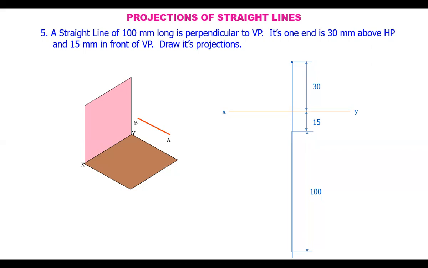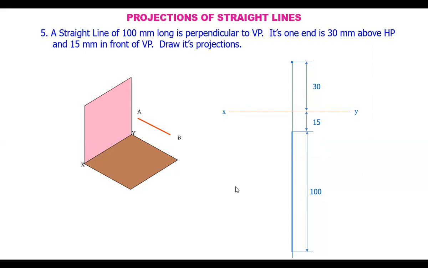Okay, now another one. Suppose I reverse these points. Earlier we have taken this A, B, and the projections are like this. A is nearer to the observer and B nearer to the vertical plane. Projections are obtained like this. Suppose I interchange these points, now I have taken this as A and this as B. What happens? The position of the point is not changed, so the projections of the line will not be changing, only the names will change.